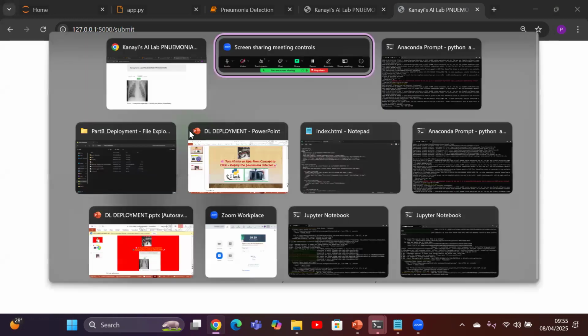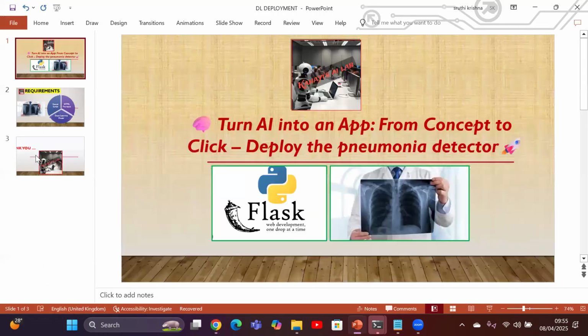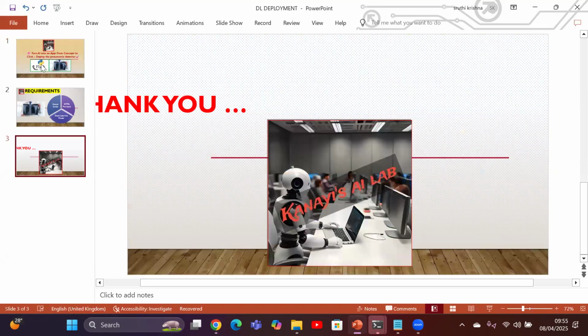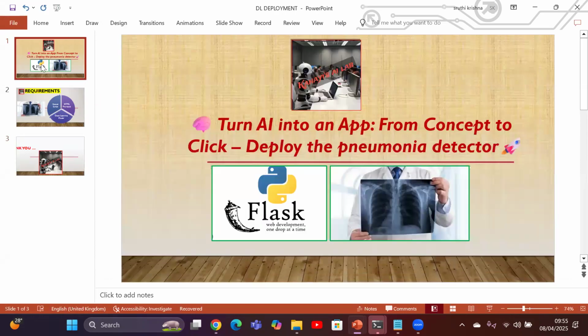With this, we are going to conclude this video on turning the AI model into a Flask API, which is nothing but the Flask framework used for deployment purposes. Deploying a deep learning model with Flask is very powerful and very efficient.